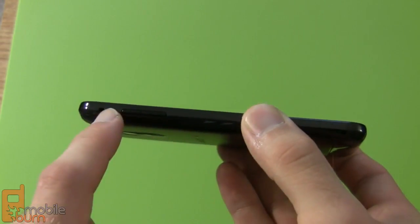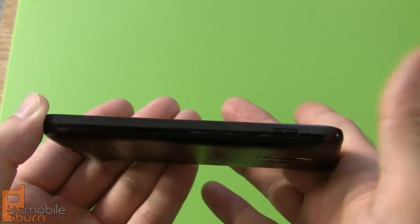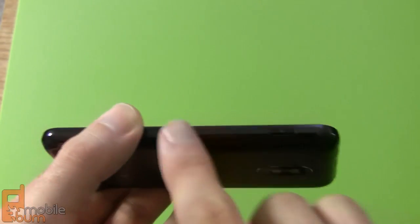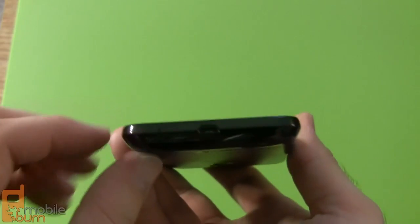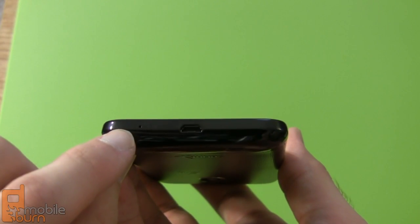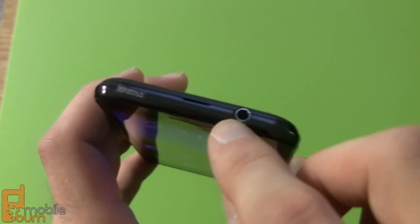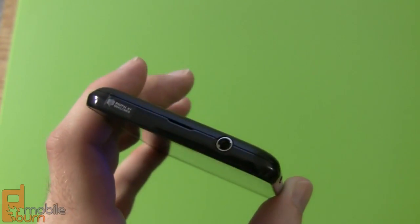On this particular side, you've got the volume keys. Over on the other side, really isn't much except for the power sleep unlock key. There's no hardware camera key on this particular phone. And then if we look at the bottom, you've got your micro USB port there and a microphone port next to that. The top of the phone, you've got 3.5 millimeter headphone jack and not much else except for the little tab to pull off the battery door.